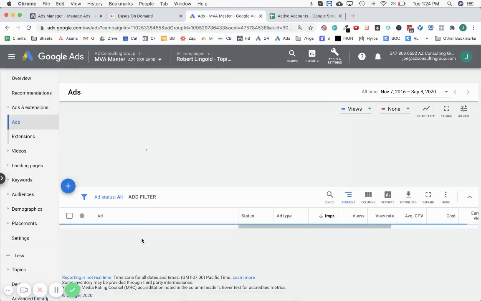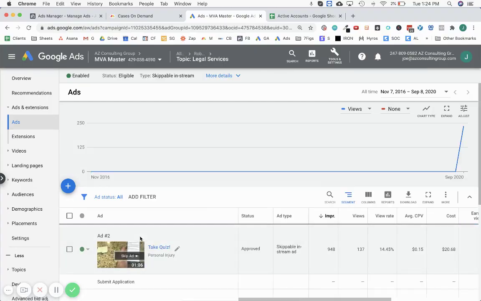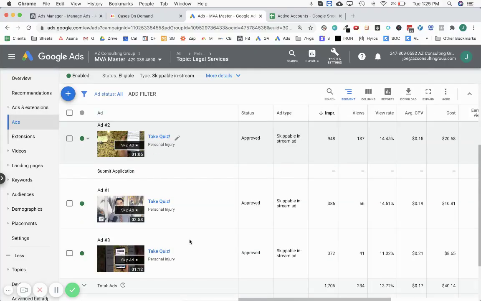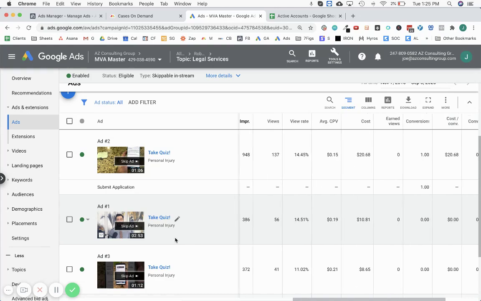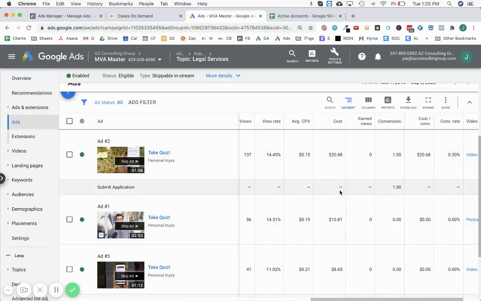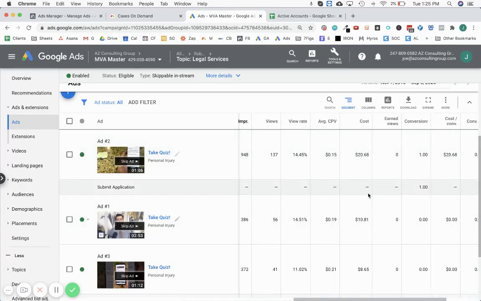And basically that's really the process. From a very high level point of view, you're basically just pausing campaigns that don't produce a lead. And then of the campaigns that do produce a lead, you're just going into each of those and pausing the ads that did not produce. So that way we're only spending our money on the videos that actually are converting for us. Okay. And you can see here, this is a way that we're going to drive our costs down, because then we're only spending money on the videos that are leading to conversions.